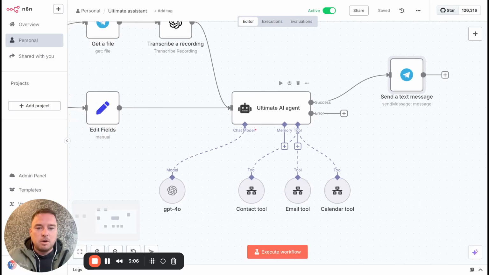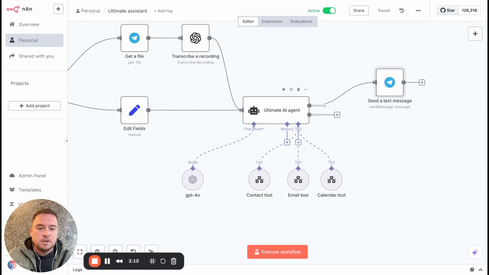So yeah, as I say, I'm not an expert, but I'm getting better. I'm using this every single day, and there's lots more things that I want to add on, such as drafting emails, deleting emails, checking emails. In the calendar tool, which I'll do a video about, I'm currently just setting up events, but I want to be able to check them and edit them as well.